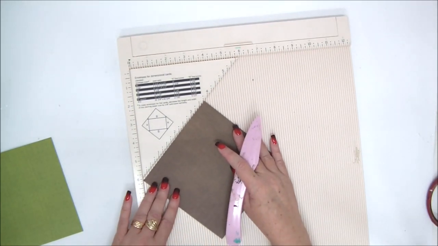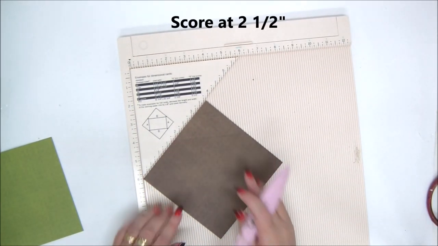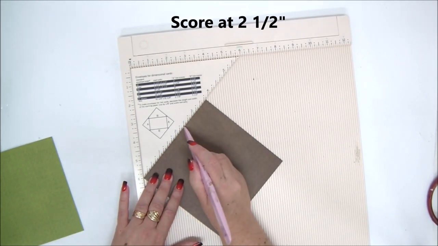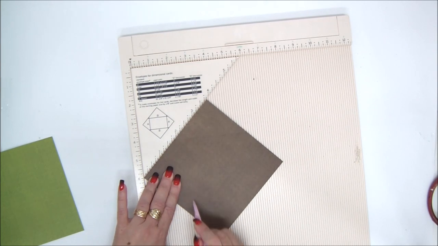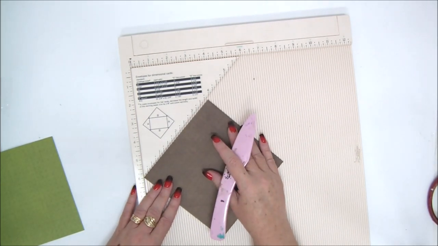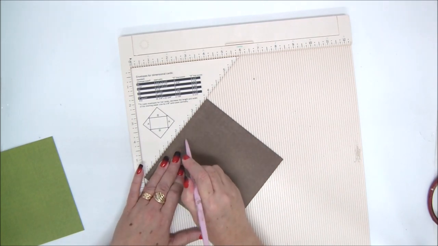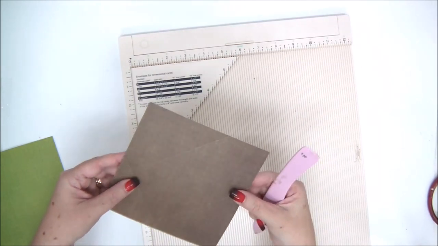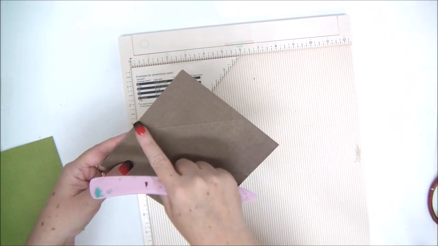Now we're going to score the B line at two and a half. We're going to score two lines, one on each side like we did with the A lines. That's basically everything you need to make an envelope. And again you have all the measurements of the papers and where to score the lines in the description under the video.